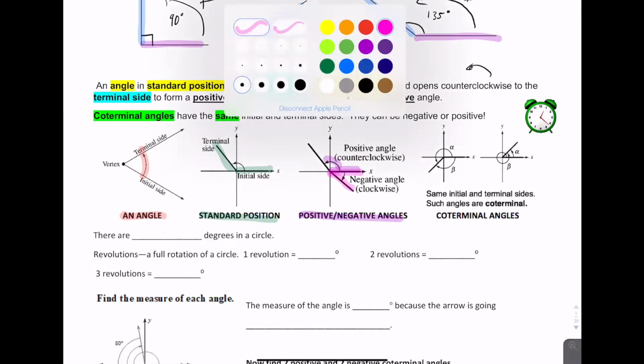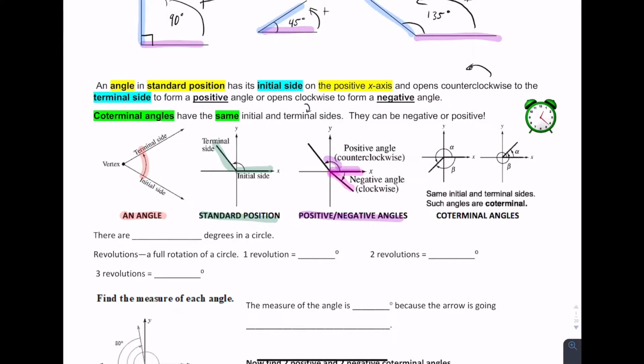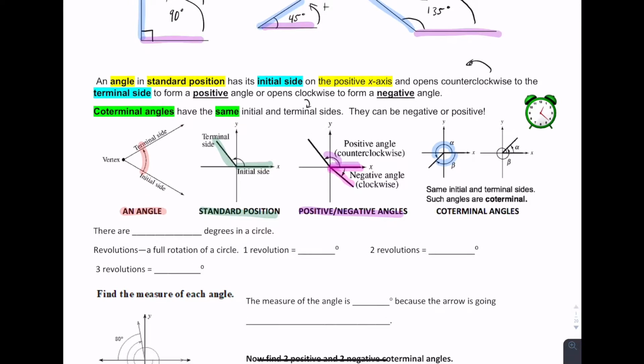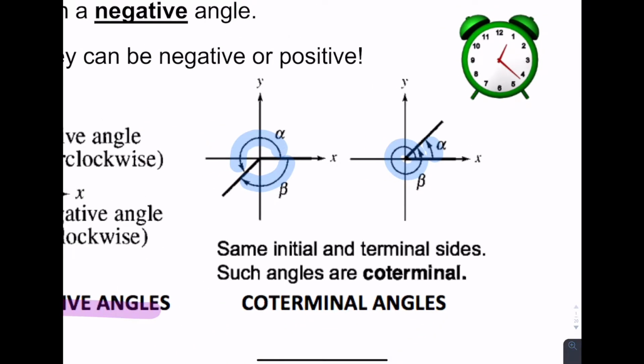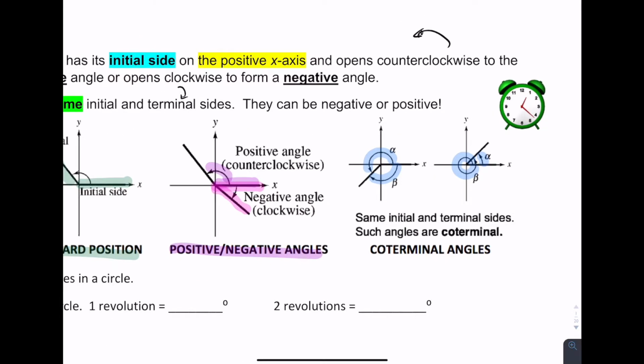Okay, coterminal angles, which I'll do, let's say in blue, means that your A, or your positive, went and stopped here, but your negative also went and stopped there. Okay, here, if you can see this one, zoom in, A went here, but then negative went all the way around backwards to get there. So coterminal angles just means that they went, oh sorry, this one's also positive, but it went all the way around to get back to where the alpha was.